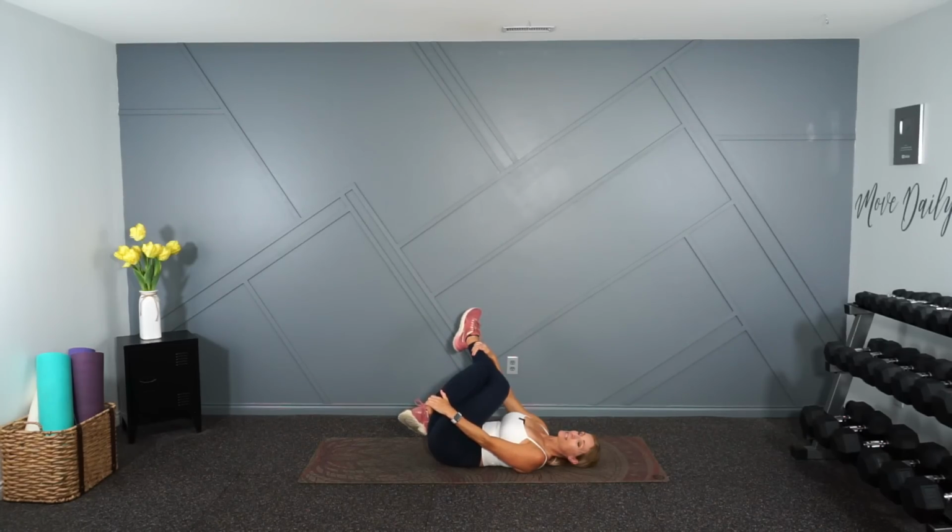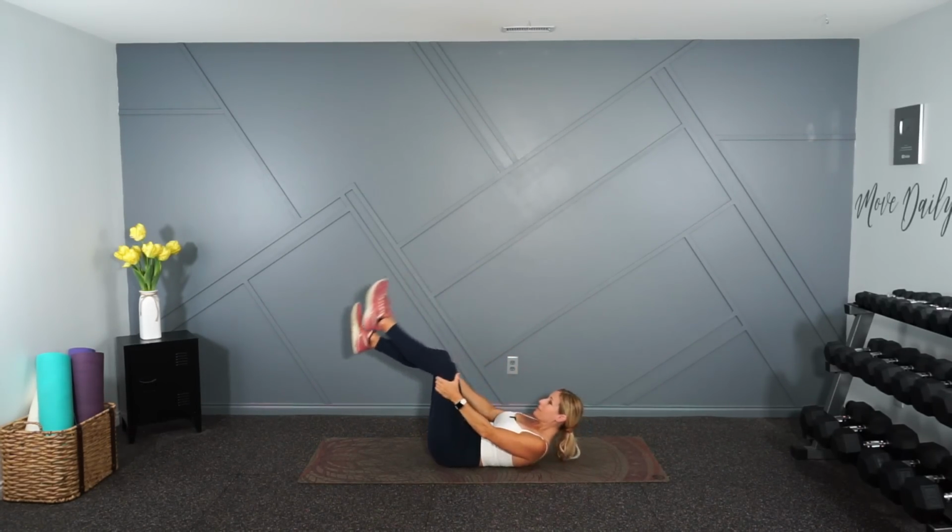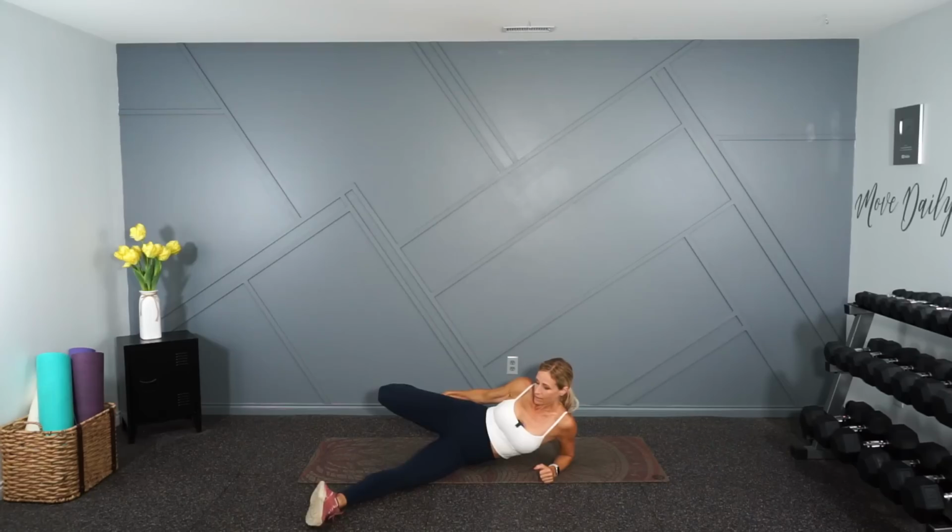So that is his point, is that all of the activities leading up to being proficient in pumping oxygen through your body are the things that are going to lead to longevity, are the things that are going to help stave off things like dementia and Alzheimer's and atherosclerosis and cancers and, you know, diabetes. So that makes sense to me. Let's come to our side, little quad stretch here.